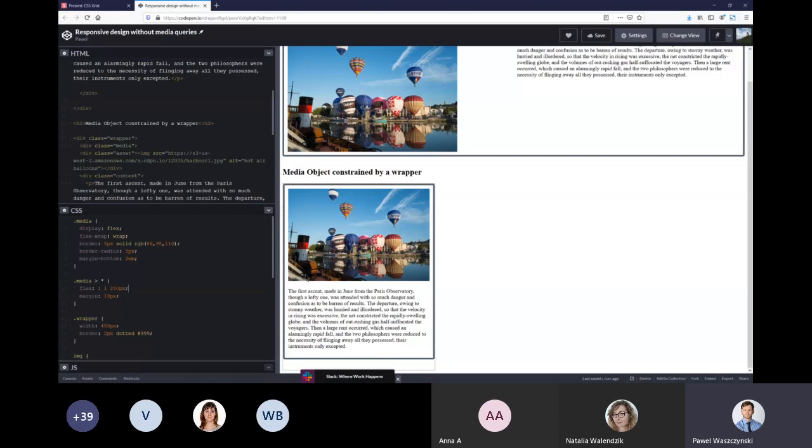Justify properties work on the horizontal axis, so for columns, whereas align keywords work on the vertical axis. I think Flexbox has the same properties, so you can justify items, justify content, justify self. So just remember, justify is for columns, align is for rows. So let's have a look.